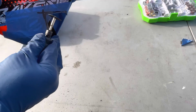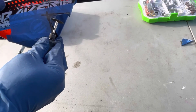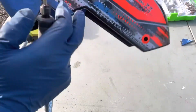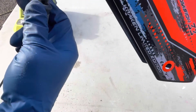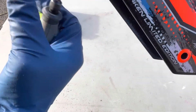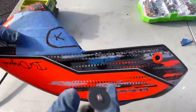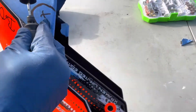If I want to, I can make some cross cuts like this. I just get in there and cut these off a little bit better. Like I said, I'm gonna come in here with my sanding wheel and finish that off. Okay, we'll move on to the other side here. For this side, I'm going to start cutting, and then I'm going to curve it. You'll see.